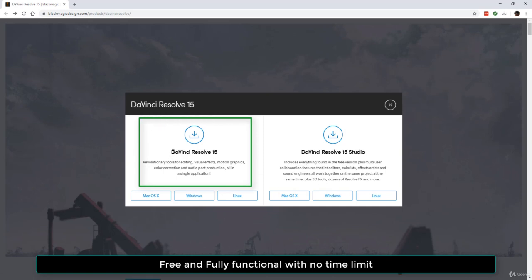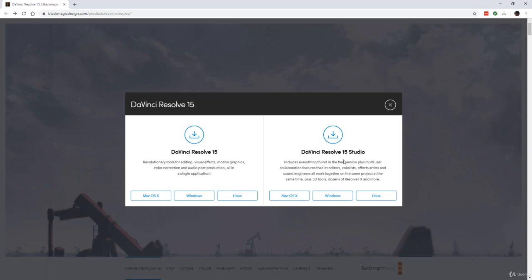You can download the Davinci Resolve 15, the free copy. It's fully functional, or you can download the Davinci Resolve 15 Studio. The Studio version is mainly directed towards multi-user collaboration. You have a big office, you have many editors, colorists, and stories like this. And also it has certain very powerful effects that are enabled. This course will be based on the free copy of Davinci Resolve 15 because we can all afford this one.